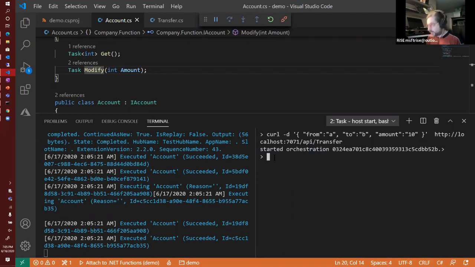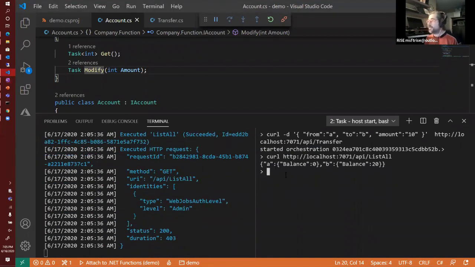So now if I do the list all, I should actually get the result that I expect, which is, yes, so I have 2 accounts now. Both of them had 10 initially. So after the transfer, A has 0 and B has 20. Yeah. So my local demo worked, but why are we doing all this? Well, we want to run this in the cloud, right? So we have to do that part. Now, it's actually not as hard as you might think. So how do I get this to the cloud?